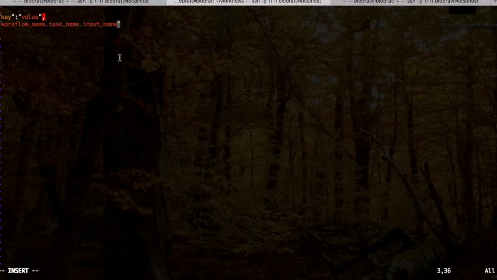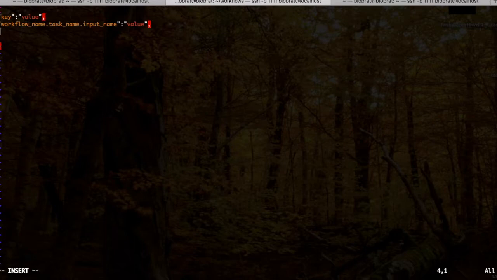Let's quickly run through the format of our key. It's separated in 3 sections. The first part being the workflow name, next the task where our variable is located, and then the variable name itself. There might be a situation where our variable isn't located in our task, but is actually in our workflow block, at which point we wouldn't need the task name. And the value is the value.